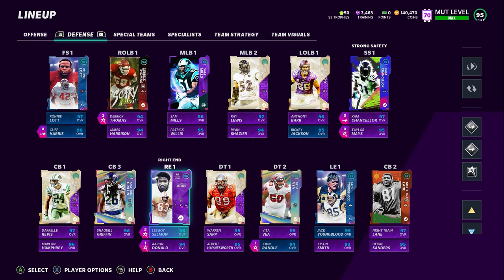So we're going to be running a lot of zone, and zone is decent to mix in every once in a while, but to run as your base defense every single play, probably not so good. Probably going to get toasted, but we're just going to give it a shot. See what Edge Threat Elite can do. Without further ado, let's stop the talk and get right into it. See what it's capable of. I'll see you guys out on the field.